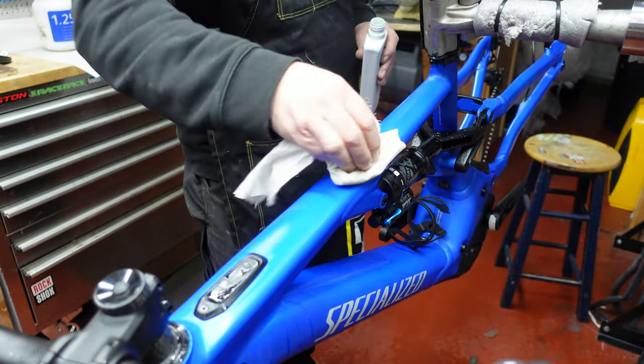Making sure that there's no wrinkles. And as you can see, that's starting to look really, really nice. But again, you can see how slow I'm going. I'm not rushing, I'm just taking my time. These little edges, they're sticking up. It's fine, don't worry about them. You don't need to think, oh, they're lifting, I need to get them down. Just leave them until it dries a bit more, and then you can come back to it. And if it's dry enough, you can do it with your hand. Squeegee all those out.